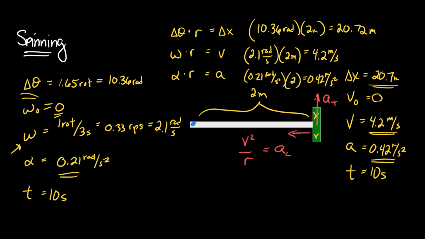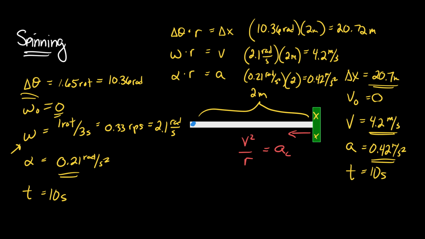Now eventually, the kids make it to their top speed, right? Their top speed is 4.2 meters per second. When they make it to the top speed, if this ride is no longer speeding up, then at the top speed, this one goes away because they're not getting faster. They're not going to go any faster than 4.2 meters per second. Everybody understand that? That's the part where the ride's going and they're all going at the same speed and everybody's having a good time.